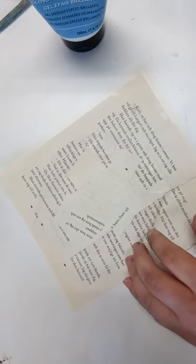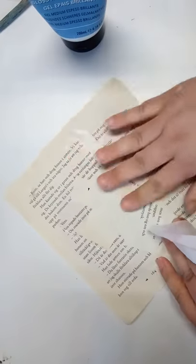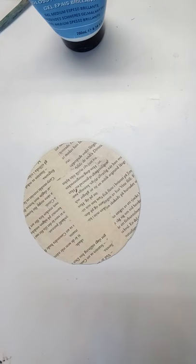Okay. So, I'm going to set this aside to dry. Because you can cut the edges now, but I have done that a few times in the past. And I'm a very clumsy person, as you can see. When I cut the edges, I have a tendency to pull away the paper. So I usually let them dry like this. I just smoosh down a couple more times. So I let that dry. Then I cut the edges and I have something that looks like that.